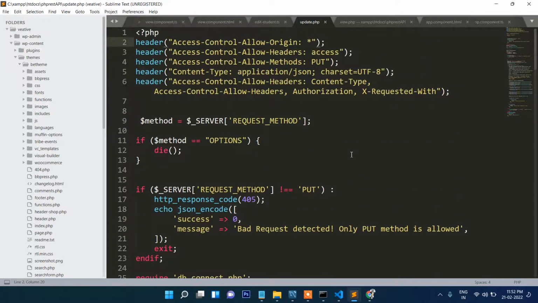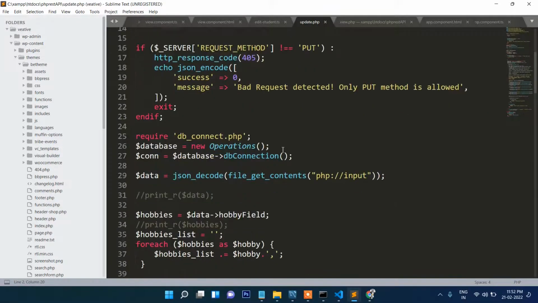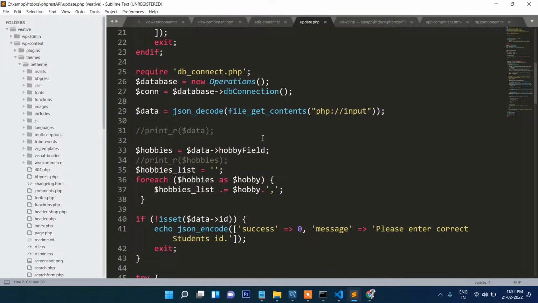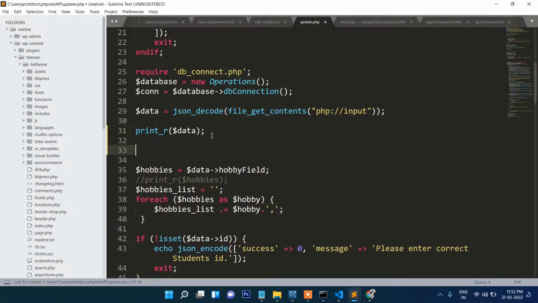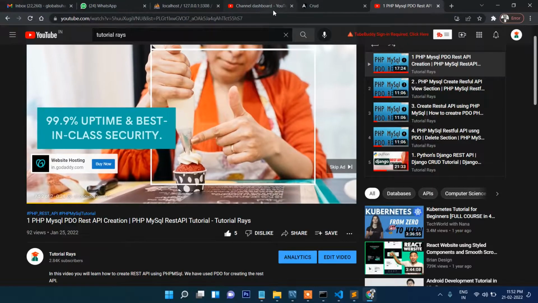And now let me update in the update section. Just print out and then die here, and let's remove this now, it's not required.